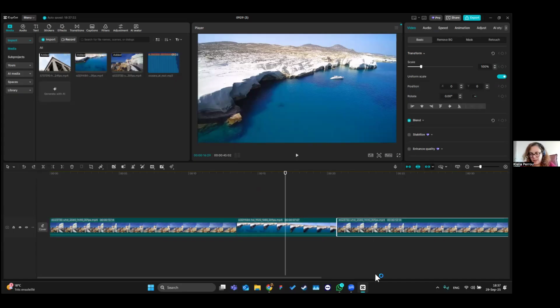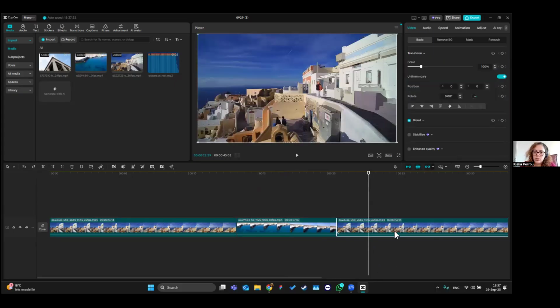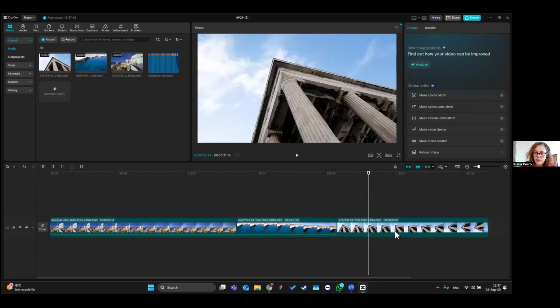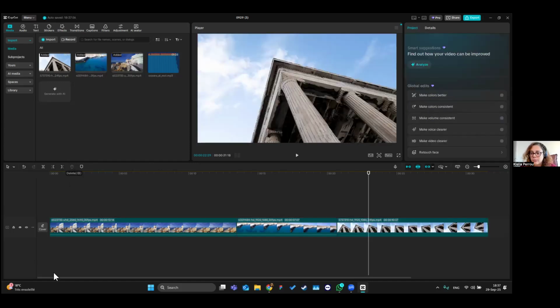Now, if you see, I have this clip twice. I don't want this clip twice. What I can do is simply click on it and press delete on my keyboard, or press delete here in my small icons. And what we have here, again, the whole panel, is called the timeline.